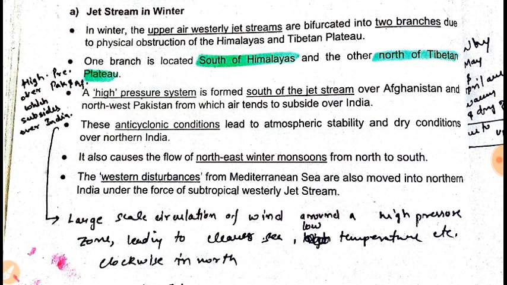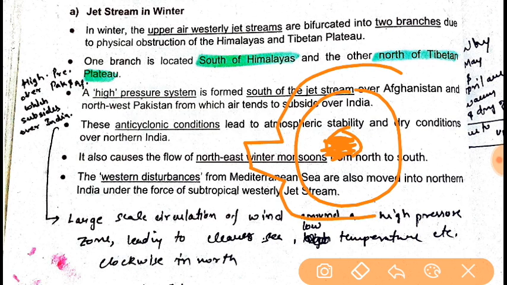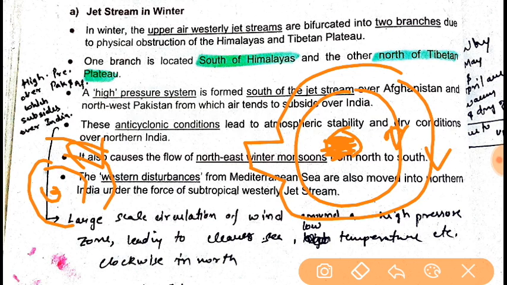First of all, we need to understand what anticyclonic conditions are, which are being repeatedly told here. See, an anticyclonic condition is a condition where winds are swirling around a high pressure area, clockwise in the northern hemisphere. It is a complete reversal or opposite of the cyclonic condition. In a cyclonic condition, there is a low pressure area around which winds are whirling. So what would be an anticyclonic condition? There would be high pressure around which winds would be whirling.